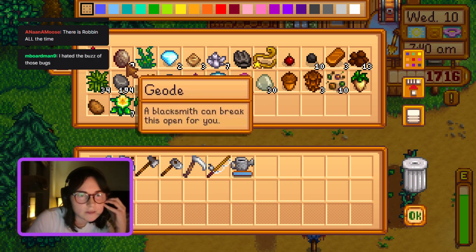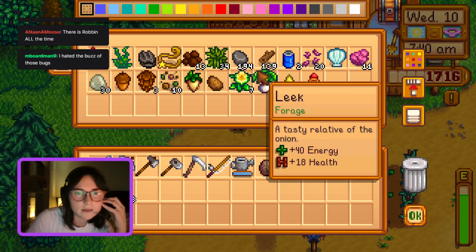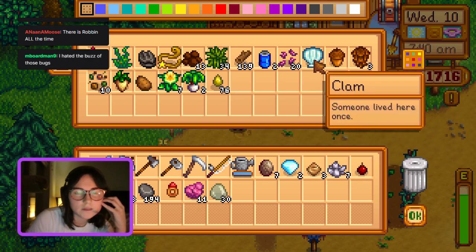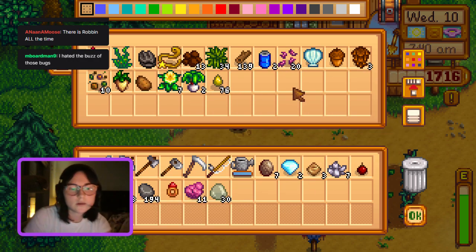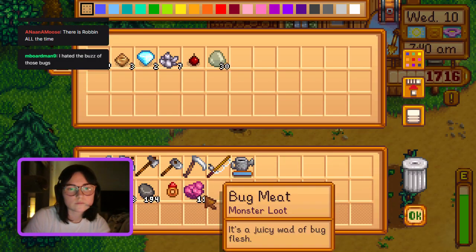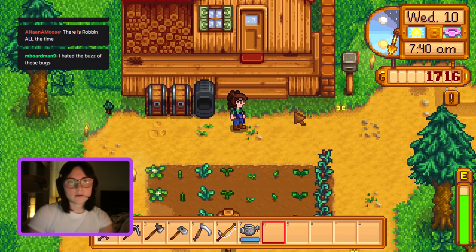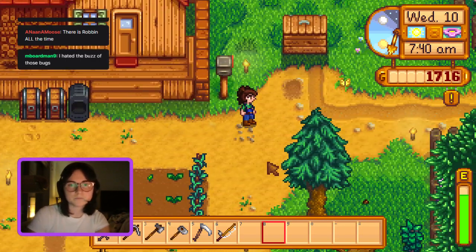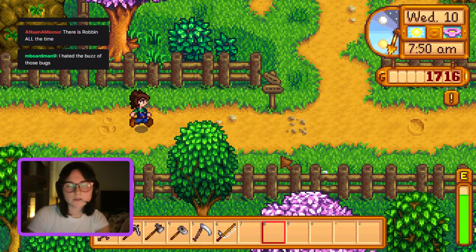And actually, I want to start dividing this up and have, like, mining stuff in a separate chest. I'll put the monster loot in that other chest as well. Okay. Some light organization. Nothing to be too proud of, but it's better than nothing. Let's go catch some fish.